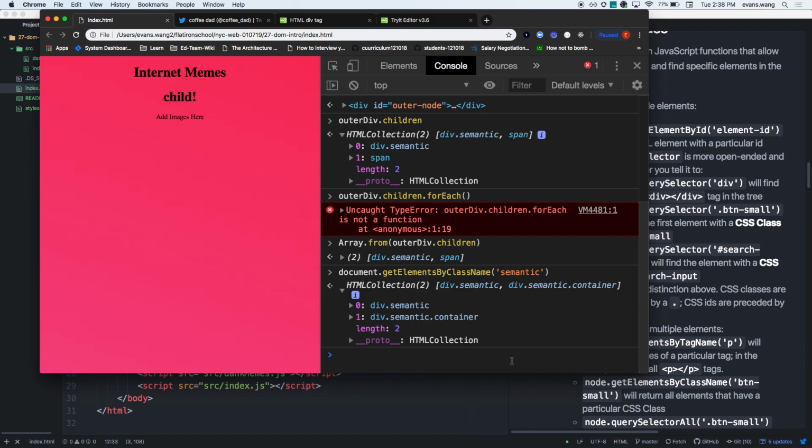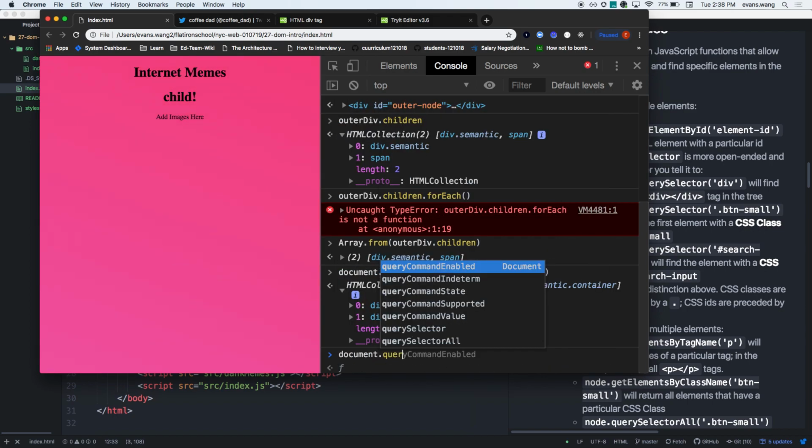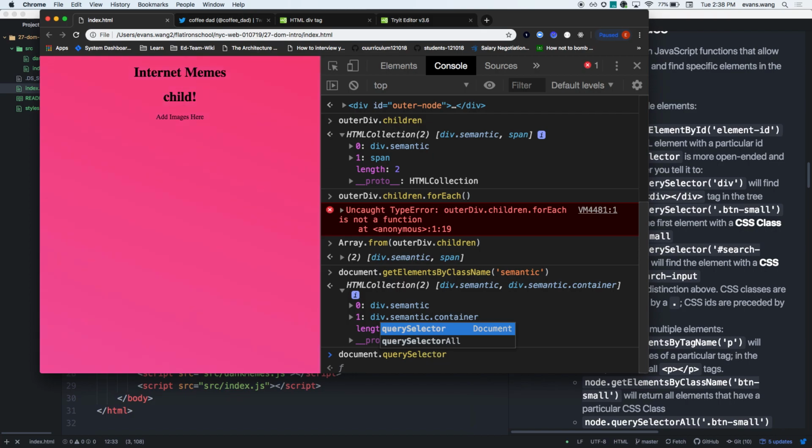However, now there's something on the document called querySelector. In the same way that CSS works, does this querySelector know whether or not it's specifically an ID or a class? No, I have to tell it.